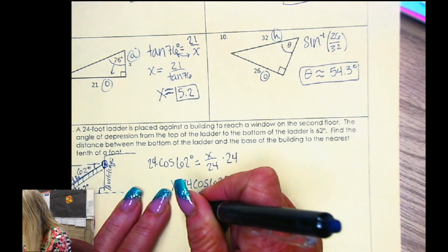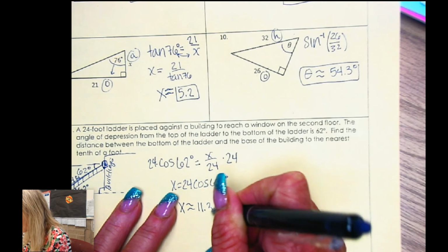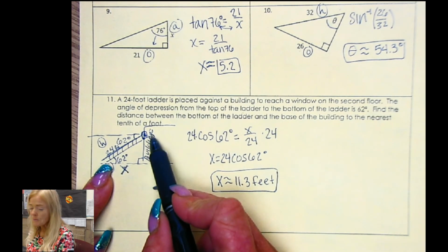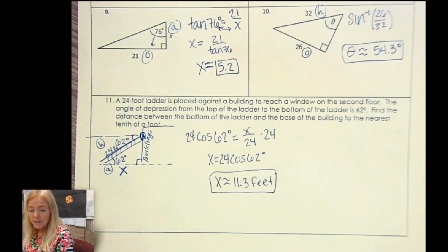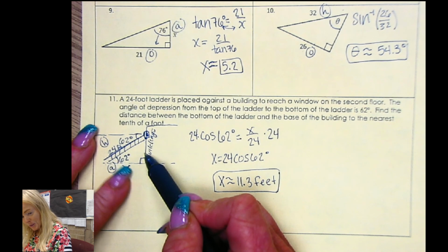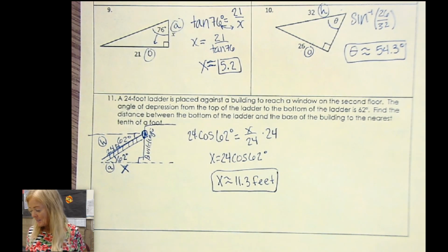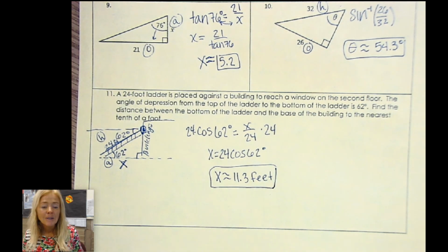So that's approximately 11.3 feet from the building is where you want to place the ladder in order for it to reach the window. Because you'd hate to get it above the window or below the window, because then it would be a little more work to get inside of the building if that's what your goal is. All right, well, maybe we just helped out a robber.